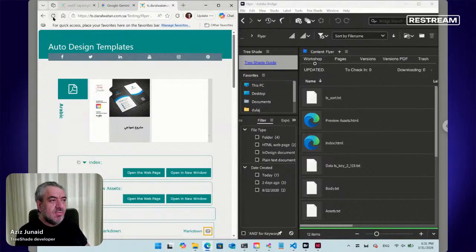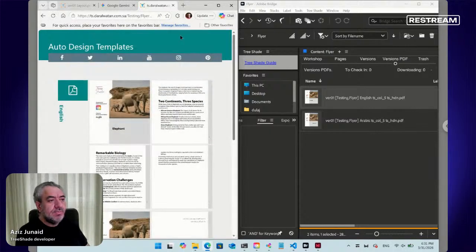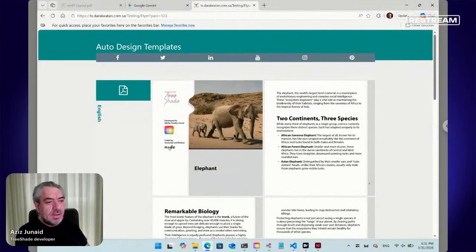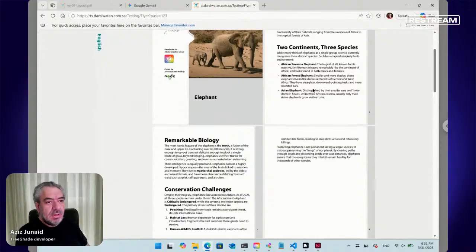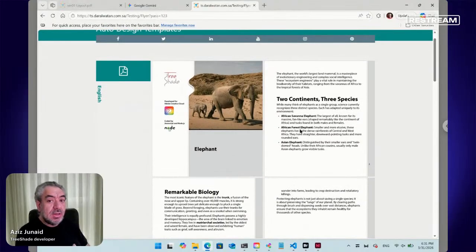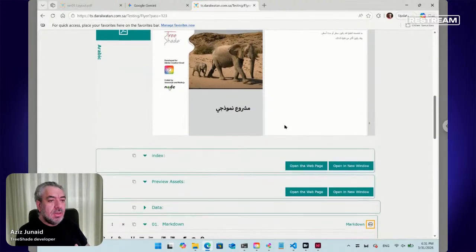Now here the end user, if they refresh the page after a few minutes, here you will have English with the photo and the content, formatted automatically as markdown because there is an embedded script executed automatically on the text to format the content. And the Arabic is not edited yet.